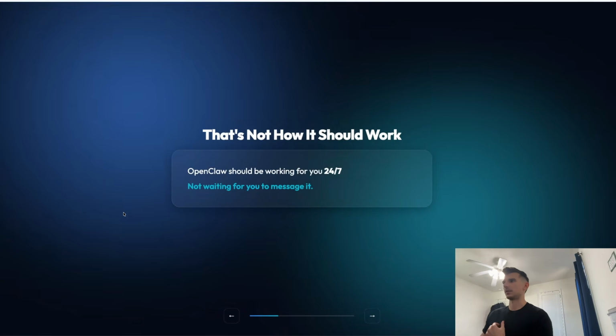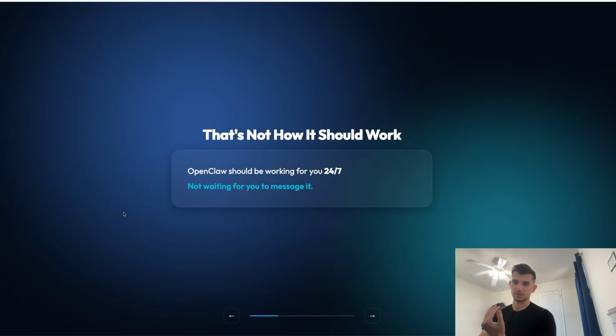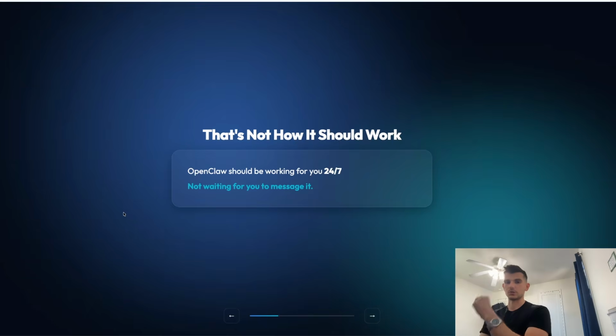Now on the next slide, this is pretty much the message I'm trying to preach, that it should be working for you 24/7, and not just OpenClaw, but any of these other agents. Now, if you use Claude Desktop, you can pretty much schedule tasks on it. I'm sure a lot of providers are also going to be copying the same exact workflow. So if you have these other one-click deployment services where they offer OpenClaw, or if they have these features where you can schedule cron jobs baked into the platform, you want to be using them.